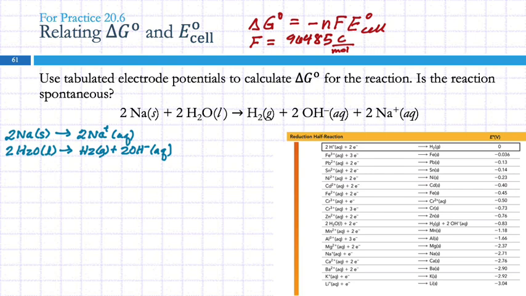Now the one thing we're missing is the electrons. We can do this just by looking at the charges. This side is 0, this side is +2. So this half reaction must be losing 2 electrons. And so if this one's losing electrons, the other one must be gaining electrons. I forgot to leave enough space for that, so I'll scooch you over. So this one has 2 negative on that side, and so I'm going to need 2 electrons over here.